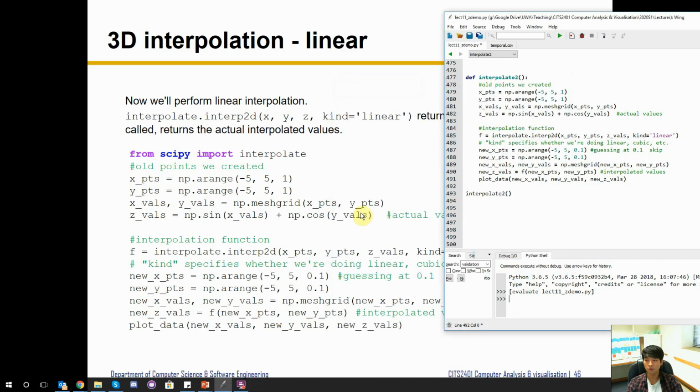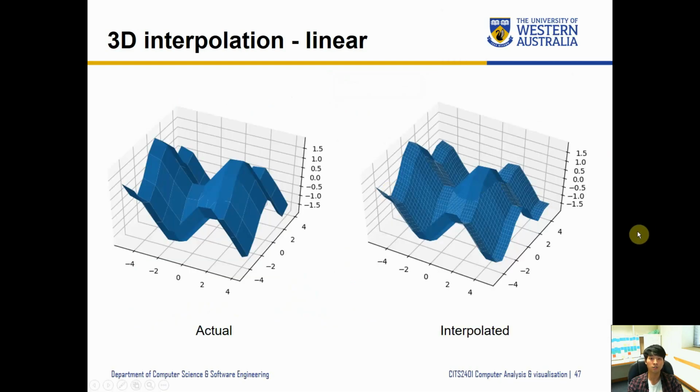Let's have a look side by side at what it looks like, which is in your lecture slides. This is our original points, and this is our interpolated points. As you can see, it is doing well. It looks very similar because it's using linear. It is not really capturing more details, to be honest. To capture more details, we do need more original points, because linear is just drawing a straight line between points. So linear interpolation may not be the best fit in this instance.